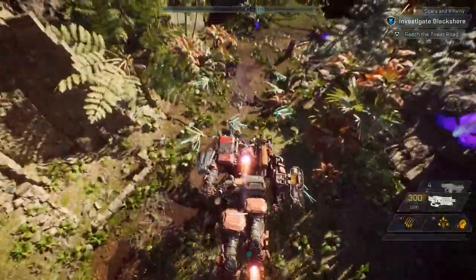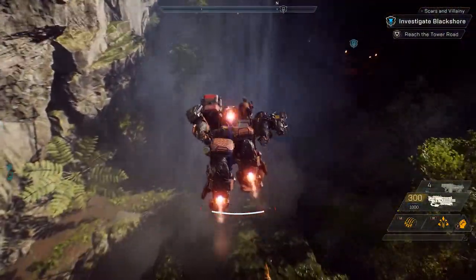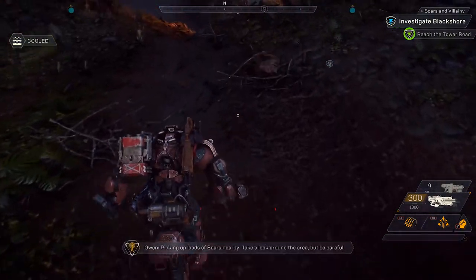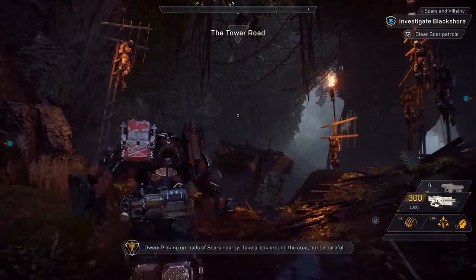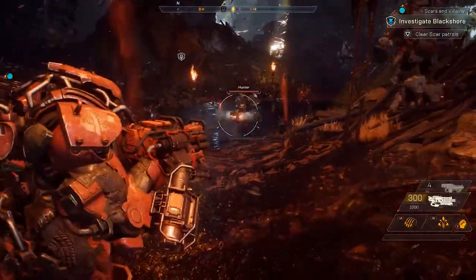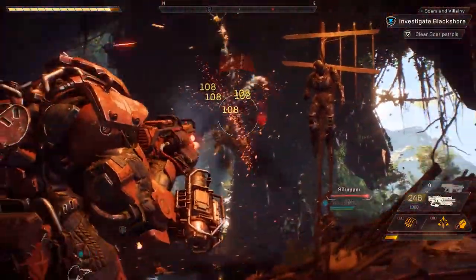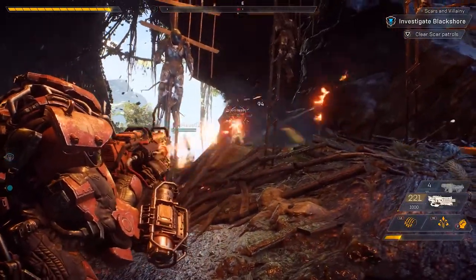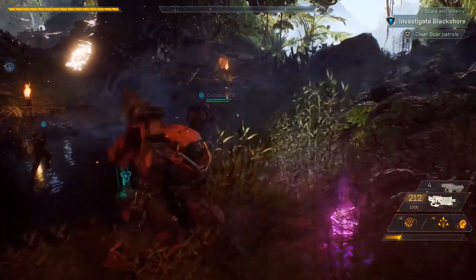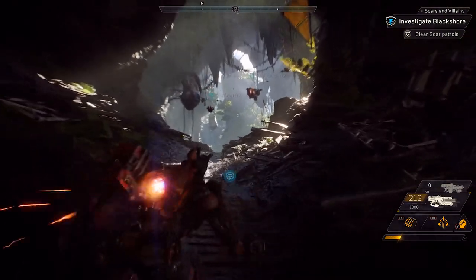Ours is an unfinished world, a world abandoned by its gods, the Shapers. It's also a reactive world. Here you can see our jets are overheating, but we can fly through this waterfall to cool them off. Owen, what's the plan here? Picking up loads of scars nearby. Take a look around the area, but be careful. Owen is our cipher and guide for the mission, and will provide valuable intel. The Scars are relentless invaders who crave the ancient power of the Shaper technology, and they're in a constant conflict with the Freelancers.